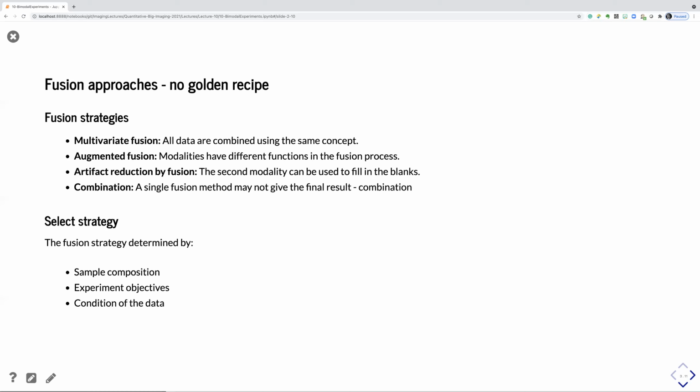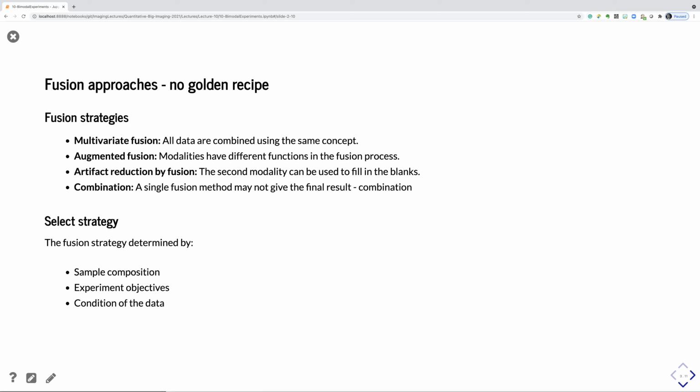Another one is artifact reduction by fusion. So, for example, in tomography, you often have starvation artifacts, for example from metal implants in medical imaging. They are always very annoying for the analysis. And if you have a second modality, then you can close in around these metal implants.